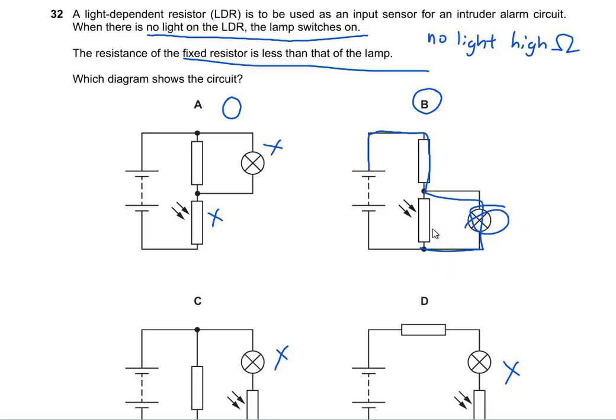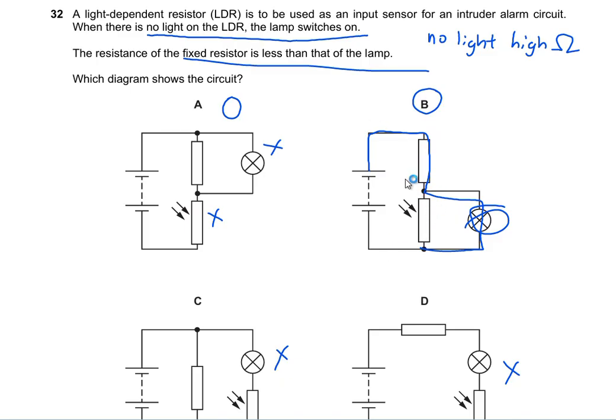So basically, when there is no barrier in front of the LDR, it is receiving proper light. This is having a low resistance. Electrons are flowing through the LDR, not through the lamp, because the lamp has a bit of resistance, but the LDR has a lower resistance when light is shone on the LDR. That's why. I mean, LDR having lower resistance than the lamp in normal circumstances, so electrons prefer the path of least resistance, so it flows through this path.